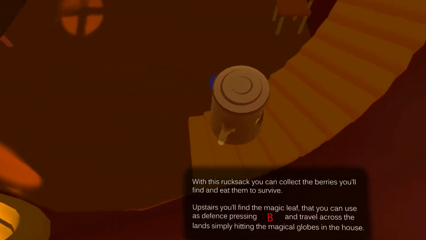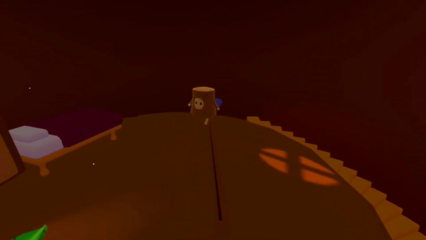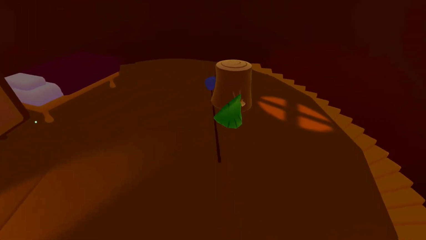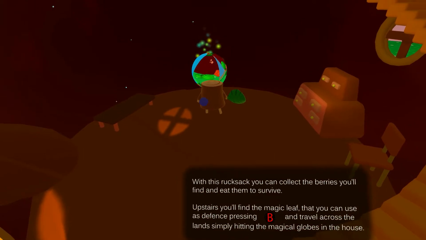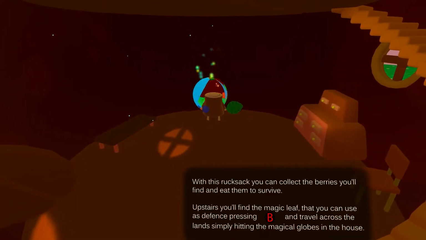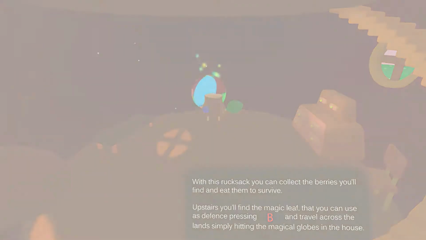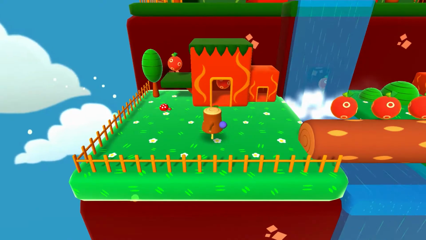Alright. It's been a little while since I played this, so I kind of forget. Alright, I'm going to collect a leaf. There we go. It helps with defense against monsters. Even if you die, it's not too bad. Alright, we're going to go to the first level. Oh, do I hit? I forget. There we go. B, I gotta hit it. Duh. Once again, the camera angles are a bit wonky.